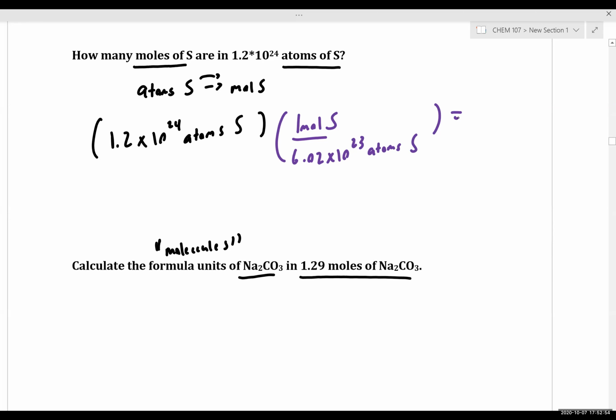Again, punching this into our calculator, remember, you enter Avogadro's number in parentheses. You don't want to introduce rounding errors, and you don't want to end up with your calculator giving you the wrong output. Punching this into our calculator, this gives us 2.0 moles of sulfur. Does this first example make sense to everyone? Any questions on this first example?